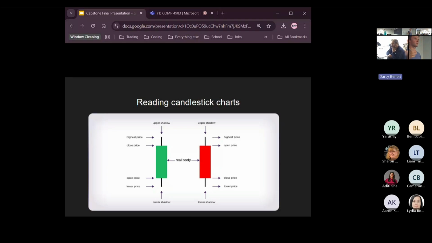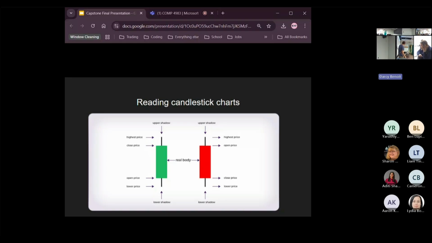These are candlesticks. Normally, when you see charts, they look kind of like lines, and each point on the line is a close of a time frame. So it depends on which time frame you're looking at. But what has more data and what's more relevant when you're analyzing charts is looking at candlestick charts. So here I've shown a green candlestick, and this is a red candlestick. This basically means the market went down. This one means it went up. And each candlestick, it depends on the chart you're looking at. Let's say this is a 5-minute chart, then this would represent 5 minutes.